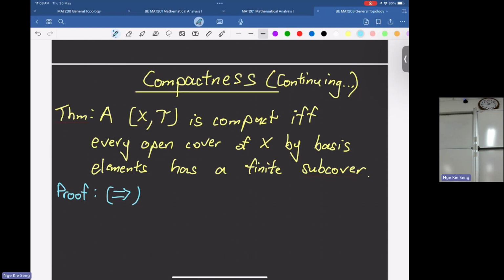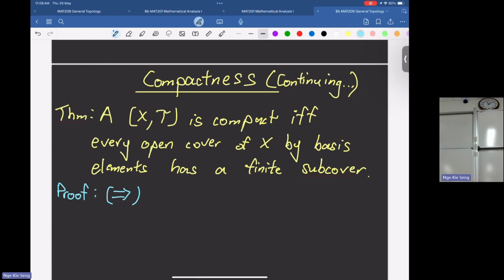No, you should start from the definition, right? Definition says every open cover has a finite subcover. Because this is the definition.